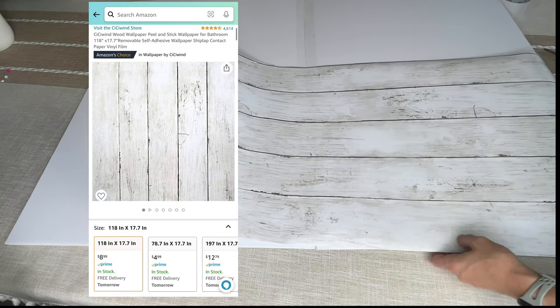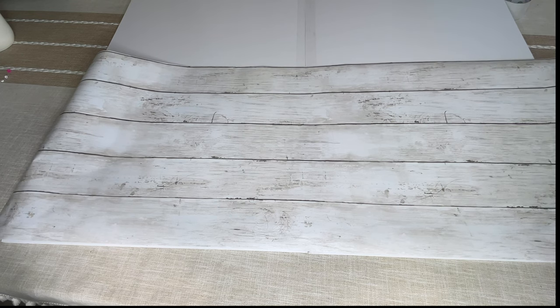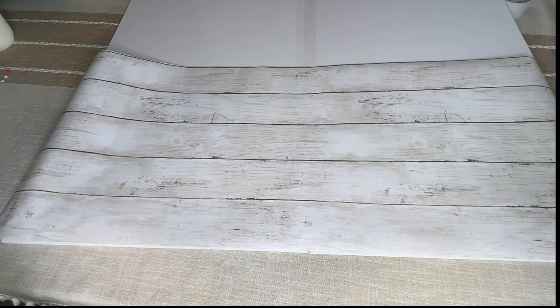It is a matte finish, and it actually has texture to it, so it does look more realistic than any other thing that I have used in the past.